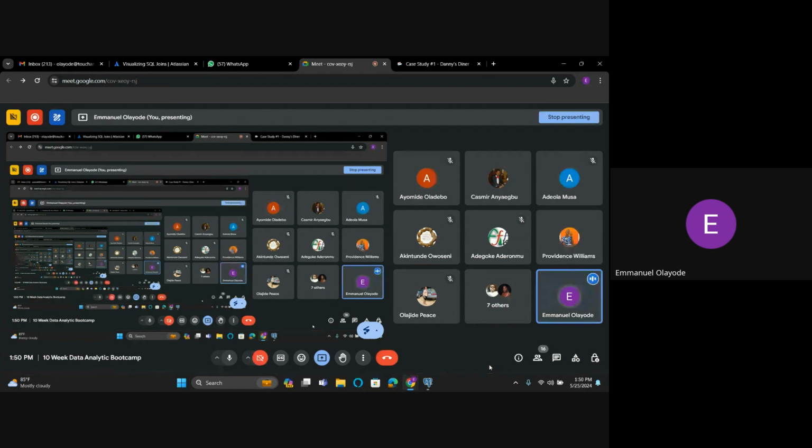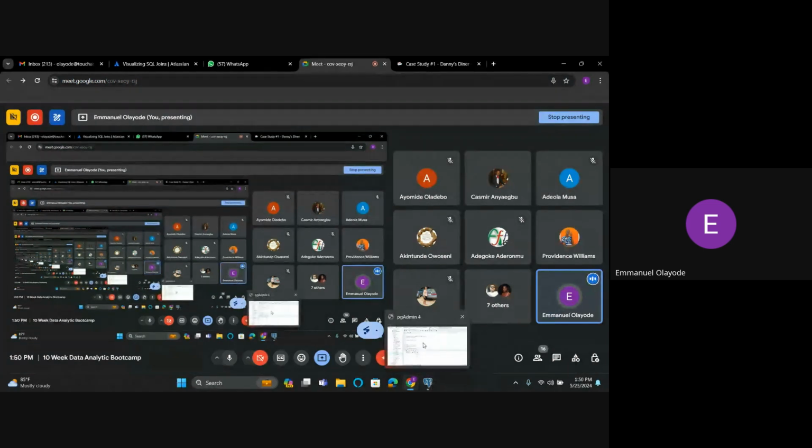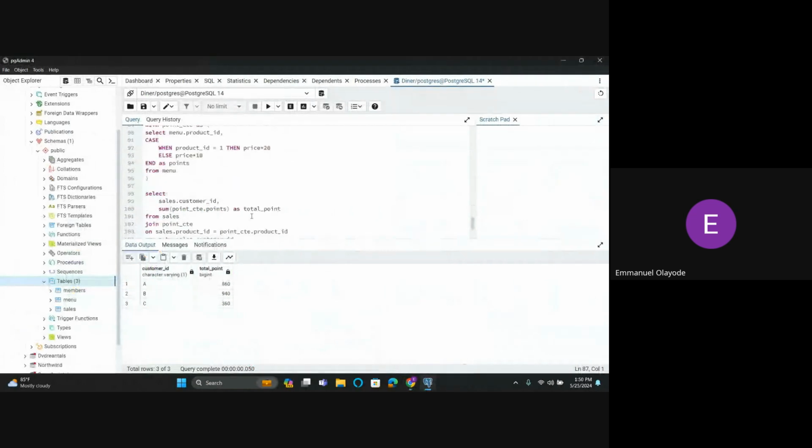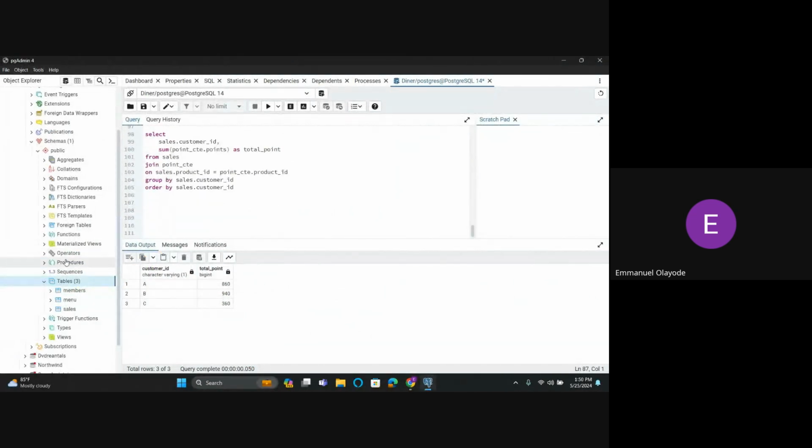But first of all, let me show you how you can bring in your table or your CSV file into your database, or populate it in your database. You can populate your CSV file into a table within your database in two ways. The first one is that you must have created a schema, an empty table that just contains the columns you are trying to populate. You can do that by writing the create table, determining the columns that you want, and stuff like that.